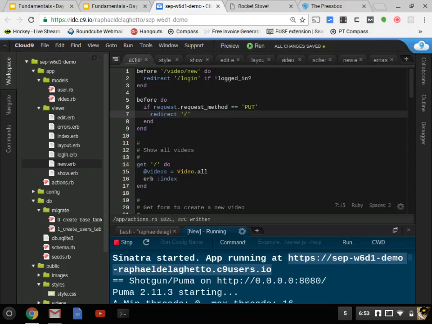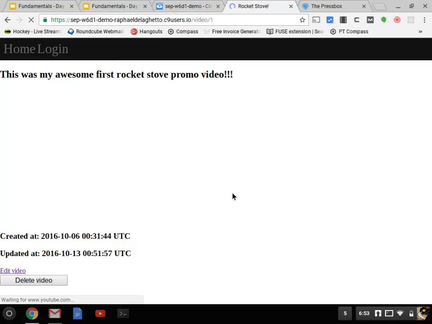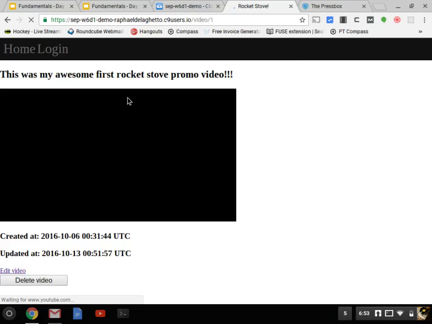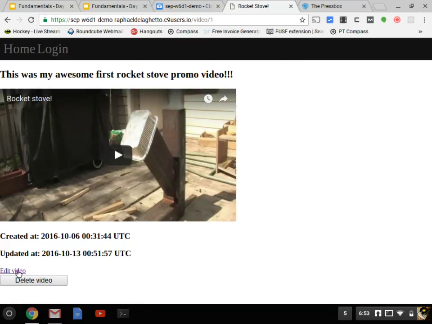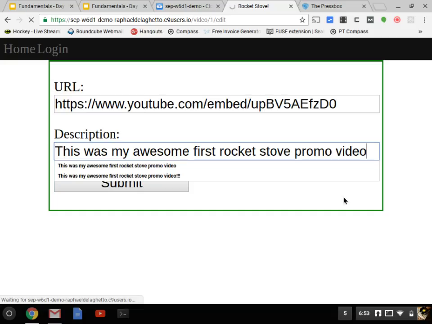So if I'm not logged in when I try to remove these 3 exclamation points, at this point, well, actually, yeah, at this point, it's going to redirect me. It's not going to make that change.